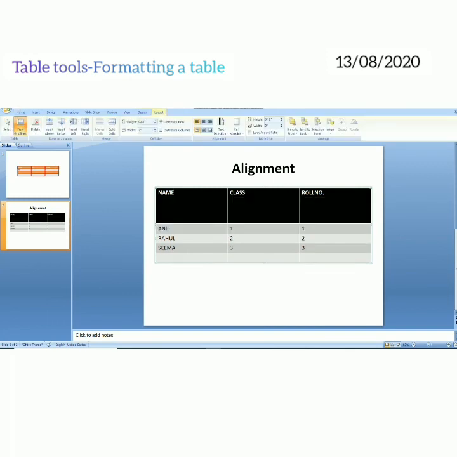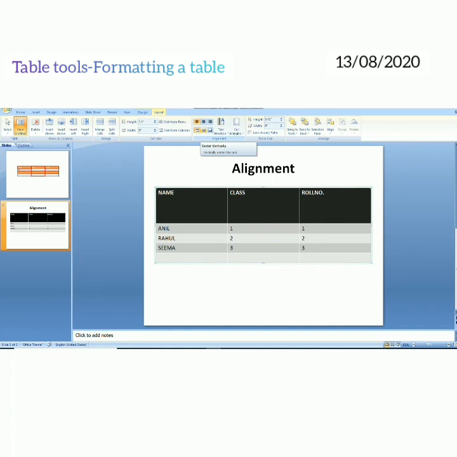Let us see, dear children, how to apply aligning text. Select the cell or row or column whose text alignment you wish to change. For example, I'll select the first row, and then I'll click on the center vertically button which appears under the layout tab in the alignment group. This fifth one is the button for center vertically. Just look at the screen very carefully and select the center vertically button.